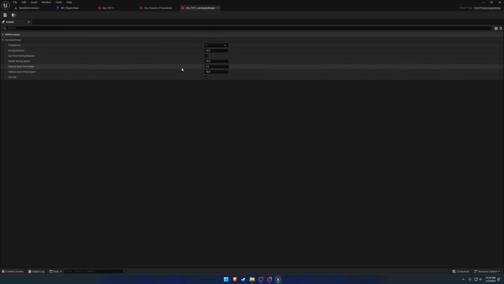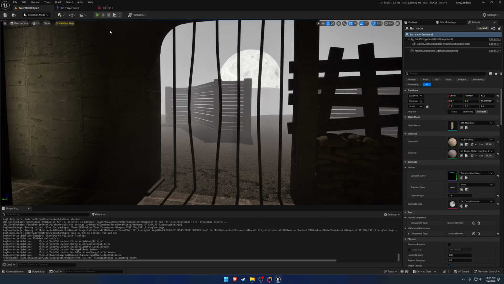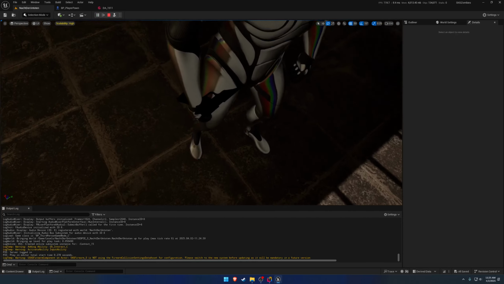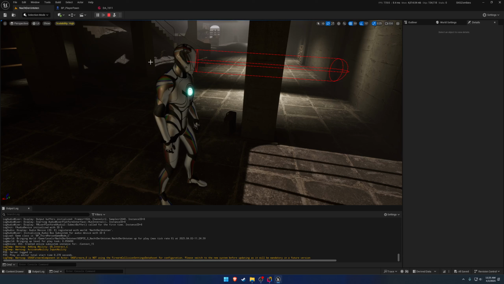So let's open the aiming settings. And for here, we can leave this as default. And once we actually have everything set up, then we can go through and tweak and see what we need to change. So we're going to set that as the 1911 aiming settings. And this here is where we're going to stop, because I just want the base setup to where when we hit play, we'll have the 1911 in our hand. And I basically just want the ability to aim and shoot and all that kind of stuff. And then everything else we will worry about later.